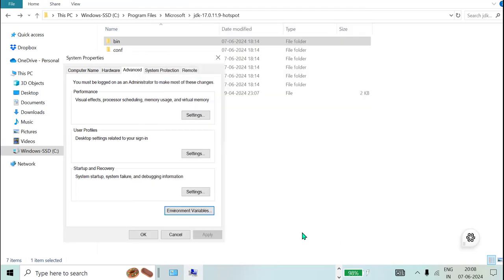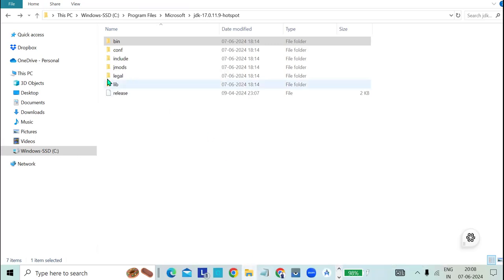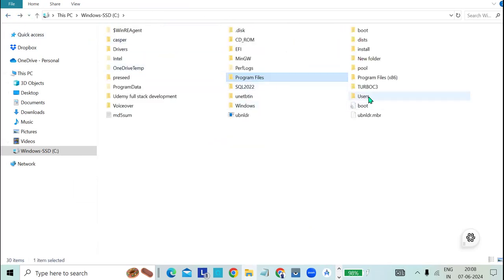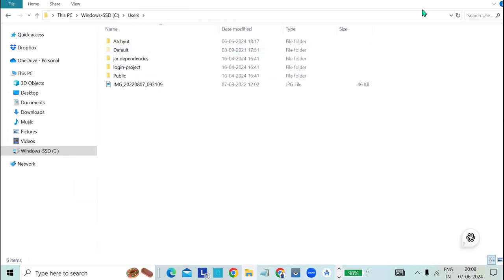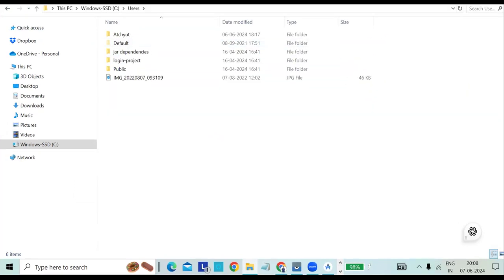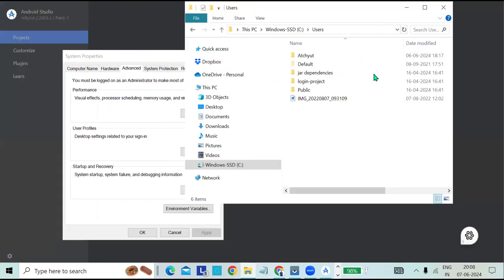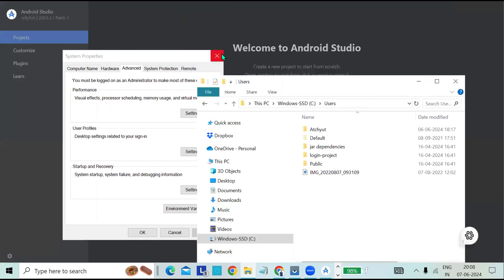You have to go to File Manager, go to Program Files, go to Windows C, and go to Users. Why am I going here? For example, I'll show you why I'm going here.